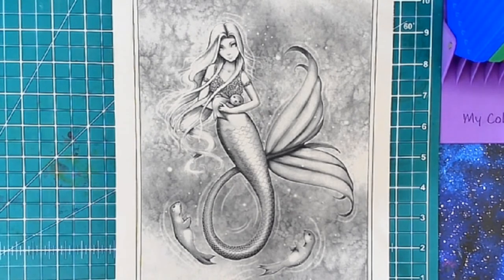Looking at all the pretty things. Yes, it is Mermaid. Mermaid is the start of the month. I do believe it runs for like 2 weeks. But I don't have any of the pictures yet that they have put out for Mermaid, so I'm just doing a tribute to it. I do not believe Molly Harrison's pictures are in Mermaid, but I could be wrong. But my hashtag for the month is Molly May 2022.